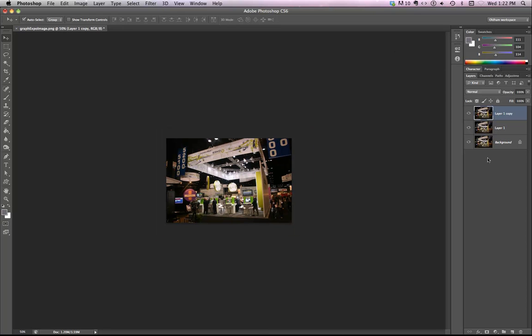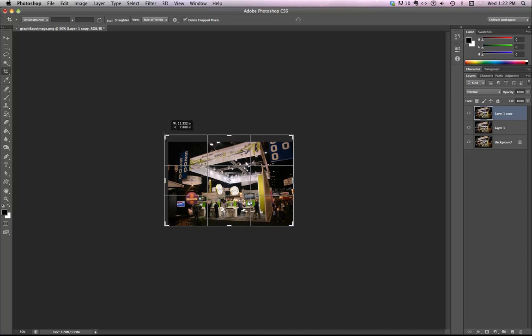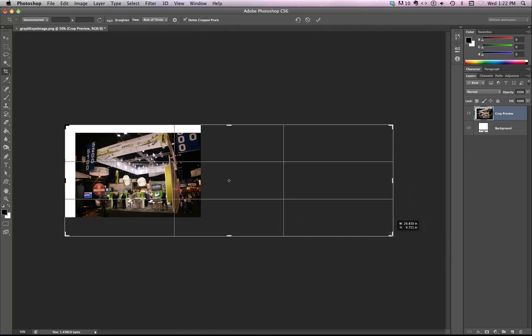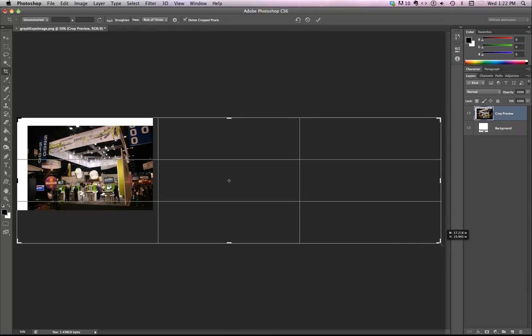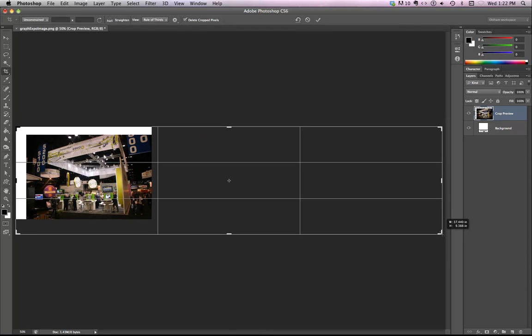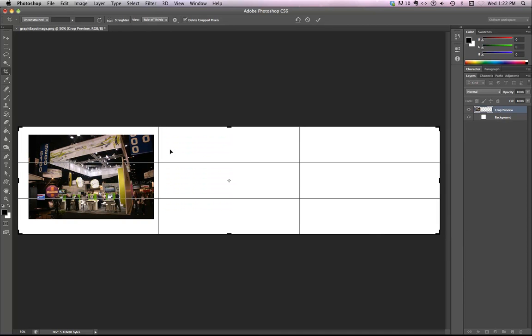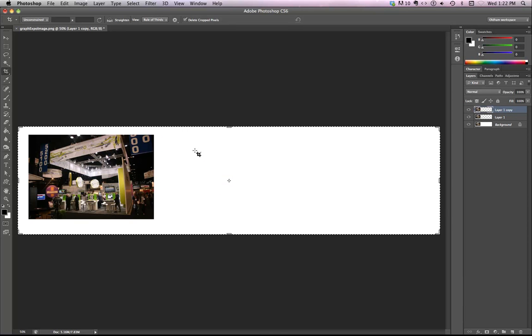Zoom out. Command minus. I'll grab my crop tool here, default my colors, and add a little border around to the top and to the left, and going this way with a little added space at the bottom, a little space in between each frame, using the rule of thirds guide here to help us get this started. Now we'll end up making another adjustment on that a little later.